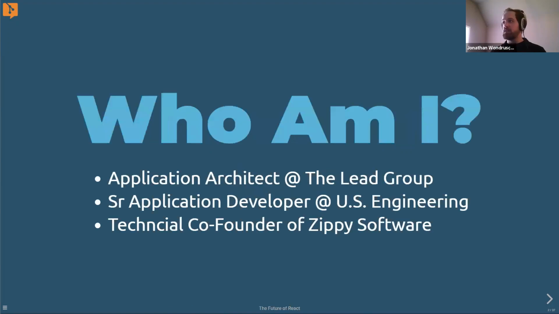So just a little bit about myself before we dive in. I'm an application architect at the Lead Group here in town, where we do lead generation for the financial industry. And my role as an application architect is largely building React and TypeScript applications that rely on some of the features that I'll be discussing today. And eventually we would benefit from quite a bit. And I'm thinking that most people who see these features should hopefully get a little bit excited about them and see ways that they can apply them in their own applications in the future.